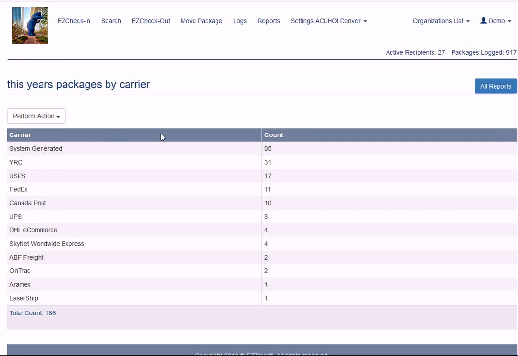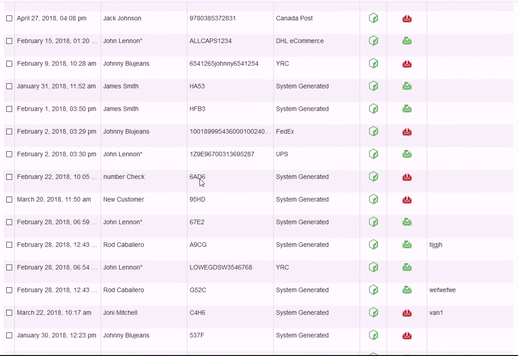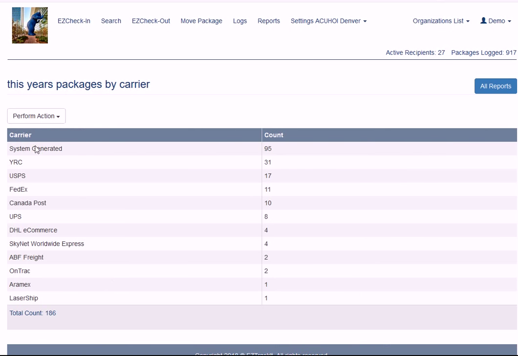This is just the web view, but a list is showing me every single package there is, and a summary is just taking one of the columns, in this case carrier, but I could have done any of the columns, and summarizing the columns. So it'll tell me how much of each type. If you try summarizing the tracking number, it'll wind up looking like a list because every tracking number is unique. But if you summarize something else, like who checked the packages in, or who checked the packages out, or what shelf they're on, or are they boxes or letters, you'll get a very simple and abbreviated, smaller list. So that's it.